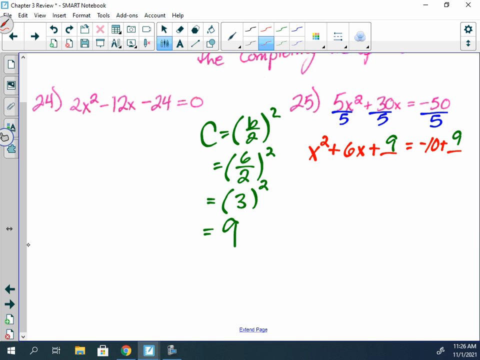So that takes care of the first 3 steps because we got a equal to 1. We moved the constant terms over to one side and have the variables on the other. The third step was finding the value of c, which is b over 2 squared, which turned out to be 9. Now our next step is to factor this to a set of parentheses squared. And again, the number that goes inside the parentheses will always be whatever number we got before we squared it when finding c. So here it would be plus 3. Now negative 10 plus 9 is negative 1.